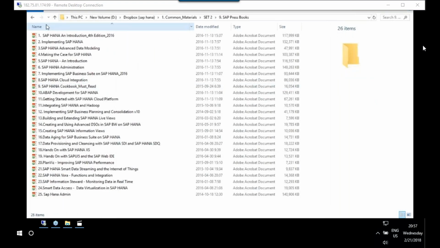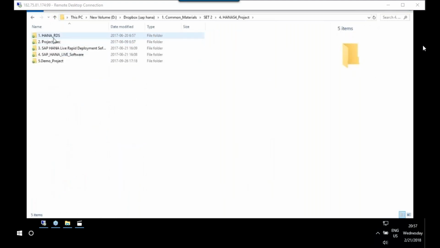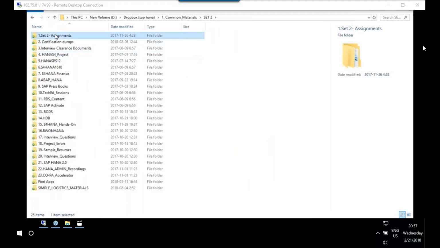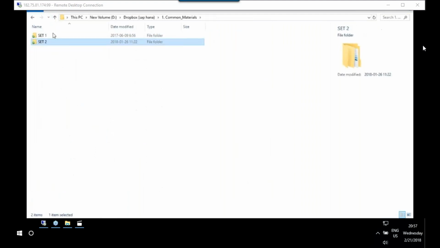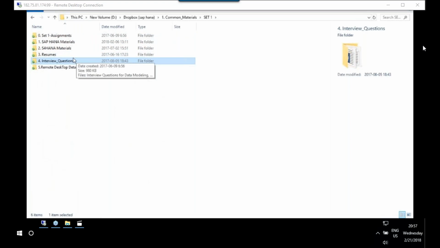And then here you can see certification dumps, interview clearance documents, the project documents for HANA S4HANA, assignments, above HANA, before HANA, all the documents I placed over here, resumes, interview questions, complete documents are there. So participants can use this documentation and they can start reading the materials.